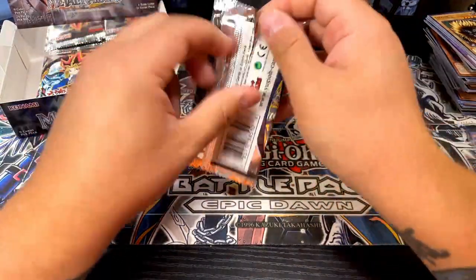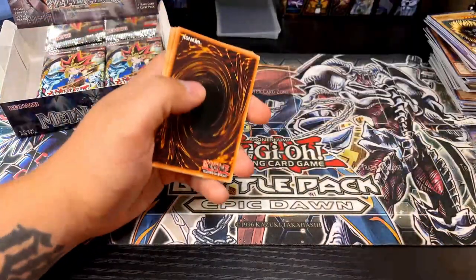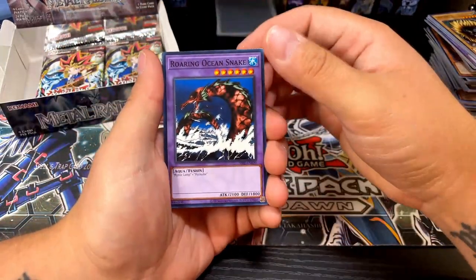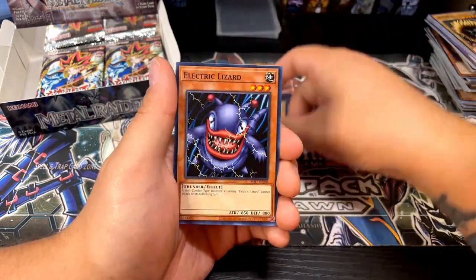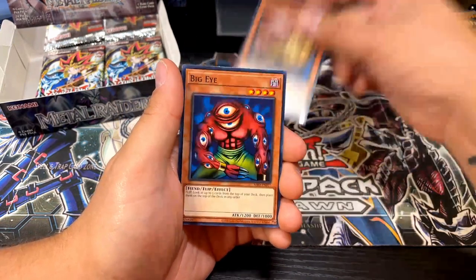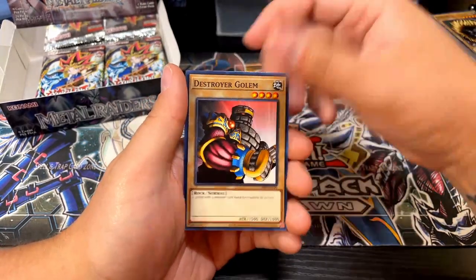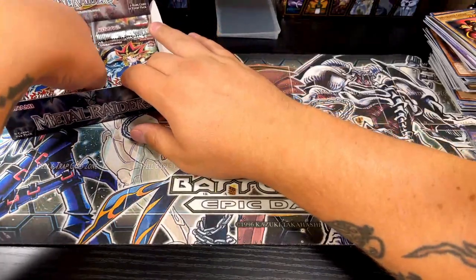much fun opening these. I've just had a blast. I really enjoy this original era of Yu-Gi-Oh! It was so cool. It was so good. I really like Yu-Gi-Oh! I really like these sets, so. Roaring Ocean Snake, Morin Fen, Electric Lizard, Occubine, Mystic Lamp, Big Eye, Swamp Battle Guard, Great Moth with a Hollow Name, Destroyer Golem. Yeah, I've had a blast opening all these.